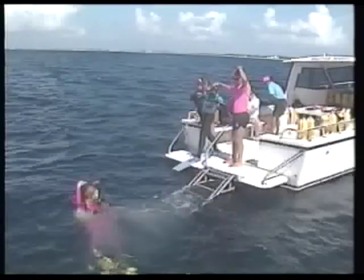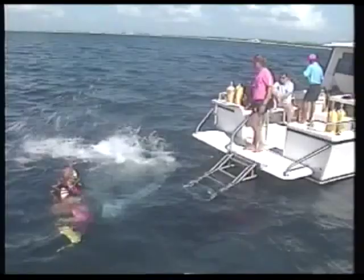We recommend that you don't jump into the water with your camera system. Leave your camera on board when you first enter the water. Then your dive master or dive buddy can hand you your system.